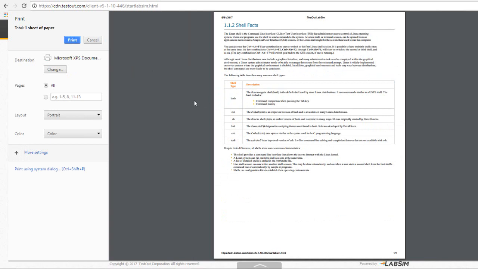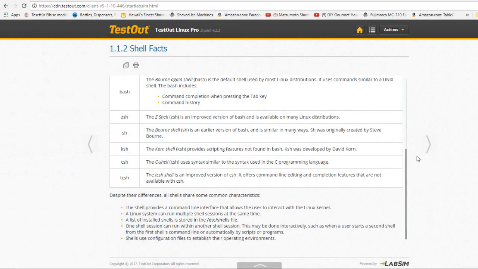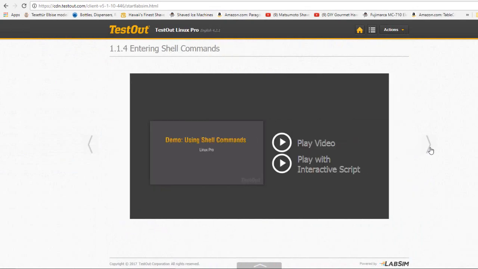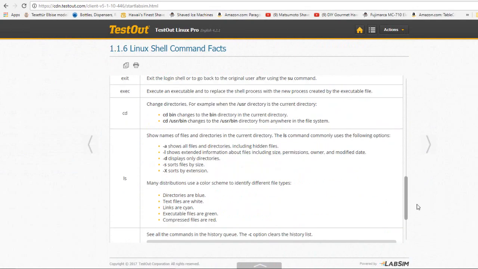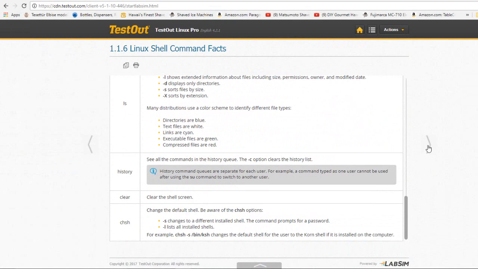You can use those notes. I do not mind if you use them. So it's a good idea to print them. And then from there, instead of having a hard copy, you can save them as a PDF file. Now moving on, video again. Then these are more content that you can review.